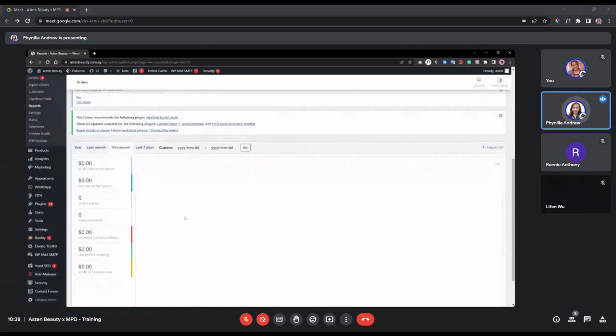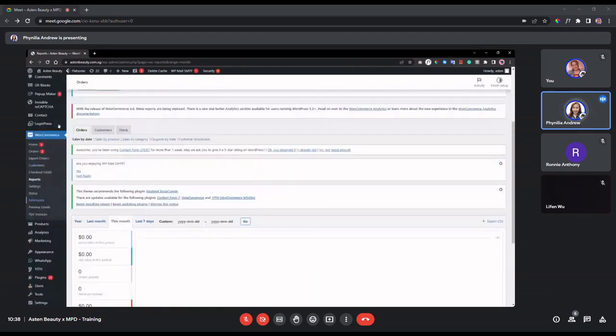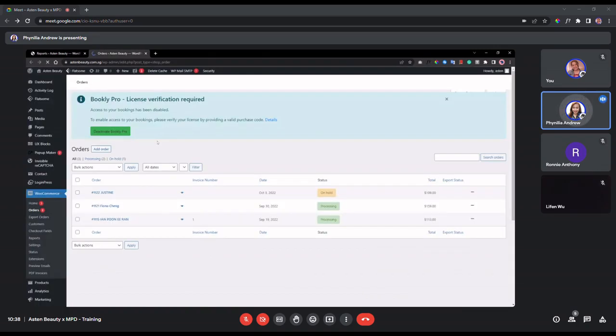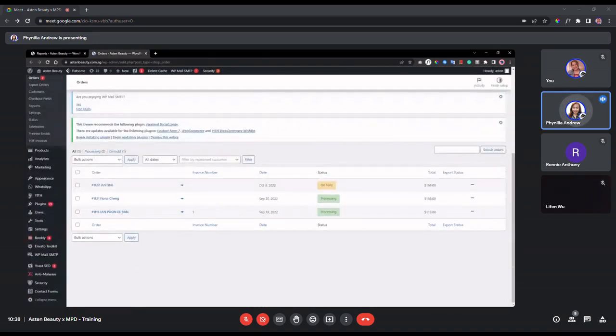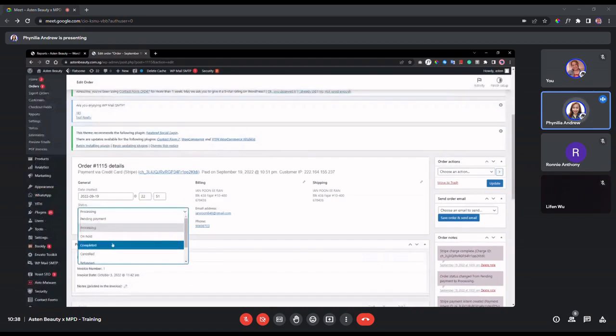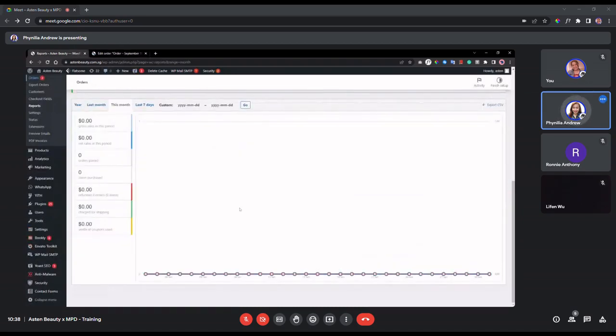For the time being, since you don't have any completed orders, there is no sales at the moment here. But if you have cleared the orders that your clients have made, all you need to do is go to the status here and click completed. Then the numbers on this graph will be different.